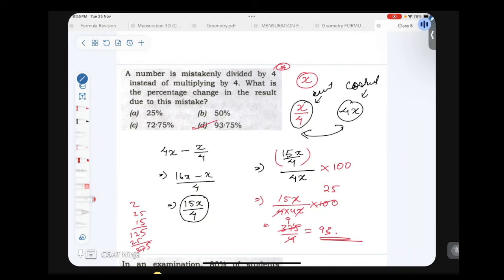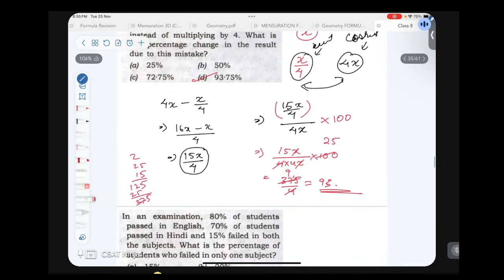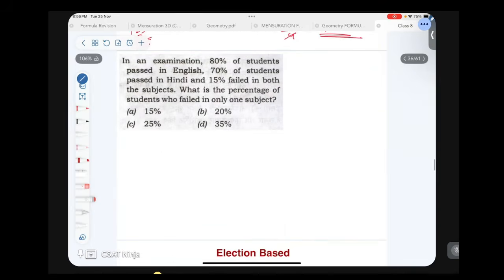Okay. So it may be subtraction, addition also. So what will be the error? So you may also be asked that way. So same thing, use error and the original and multiply by 100. It will give you the percentage change.